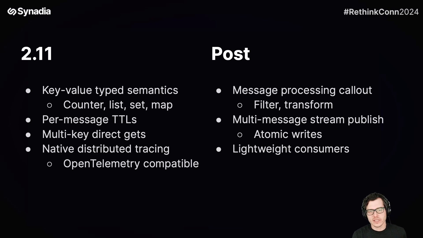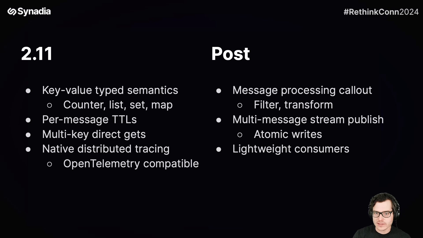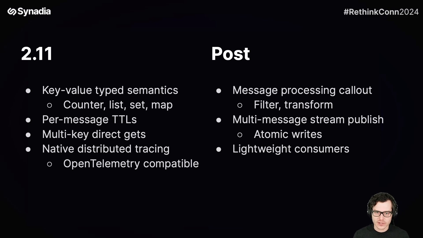The big one beyond the others is all of the necessary components within the server to support native distributed tracing. Stepping back, people could always use the OpenTelemetry SDKs and set headers in NATS messages, and because headers are propagated across on delivery, you could express your spans within a given trace at the application level. But now this is going to support additional metadata incorporated via the servers themselves, with a more formal way to do tracing that is OpenTelemetry compatible — using the same header semantics that the OpenTelemetry spec uses. So that's pretty exciting.